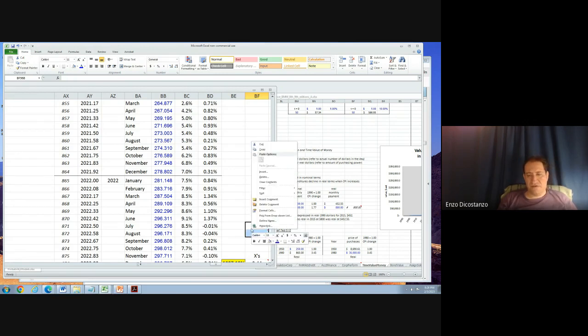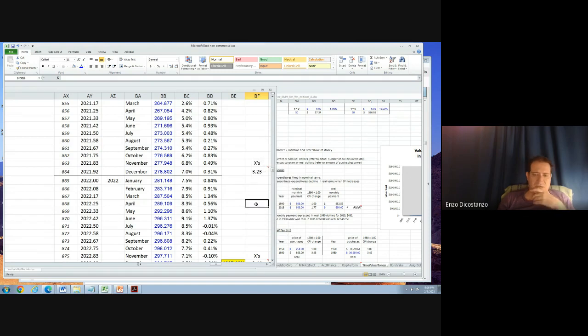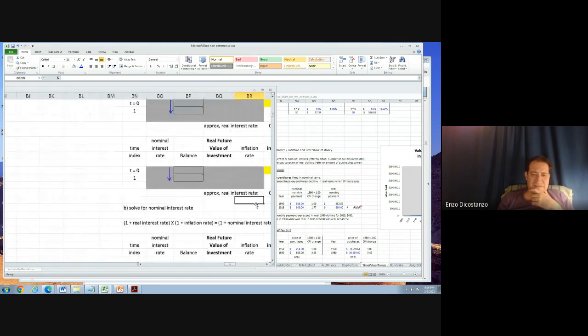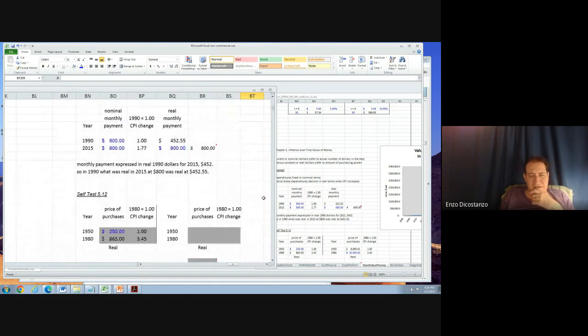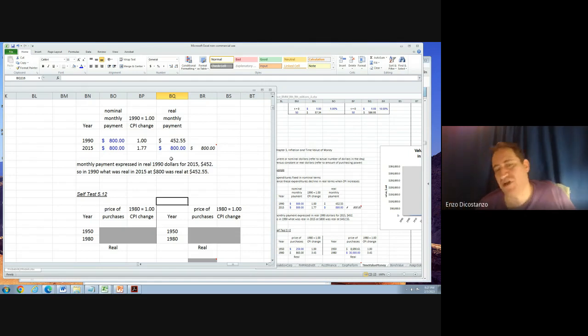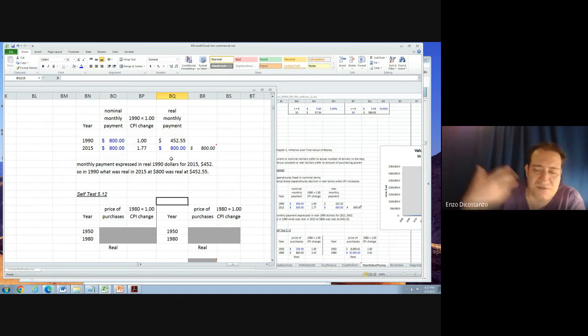Like I said, the first one was, I think, the best example to look at. These guys try to go in circles with these examples of CPI and all these other things, and I try to work out the numbers as best I can, to be consistent with the book. I don't know, making this kind of argument, looking back, saying I paid 800 25 years ago, what should I have paid if I'm paying 800 today? That's really what this problem is saying. I don't know the usefulness of that. But if you have some sort of debt instrument and you're paying 800 a month, that's good, because if you look at the CPI over 25 years, that 800 should be a lot more today for what the bank is.